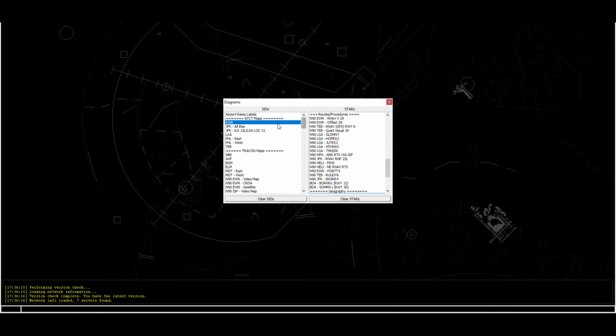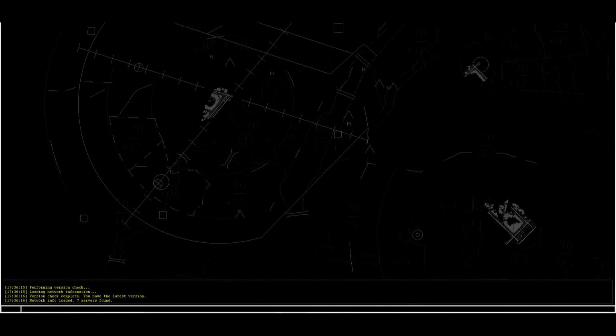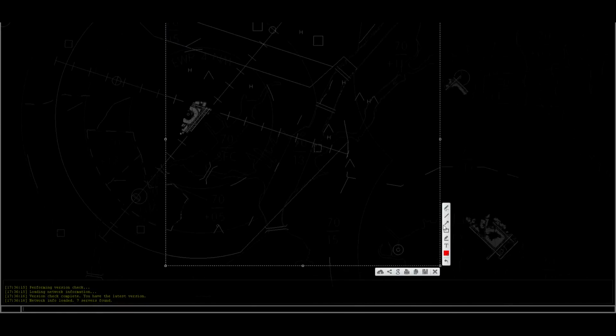The diagrams I have up in VRC are the Newark ATCT map, the New York class Bravo, and the coastline. If you don't have coastline normally, I would highly recommend it, especially when you're doing Skyline procedures, because it shows you a lot of where both the river is, but also some of the landmarks you should know. All right. So let's just take a screenshot right here and look over it.